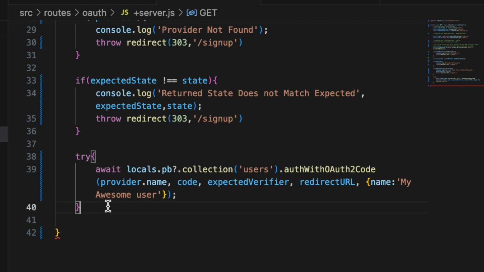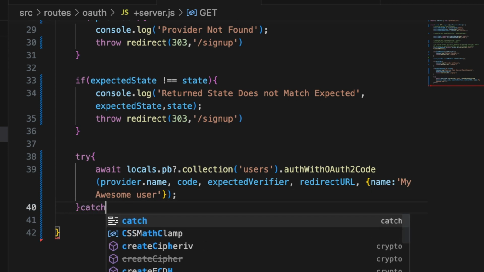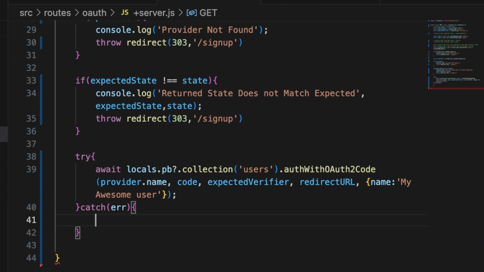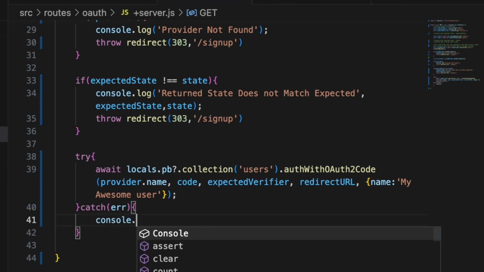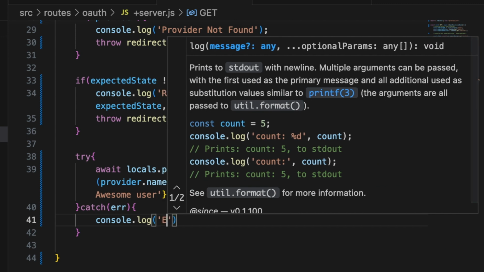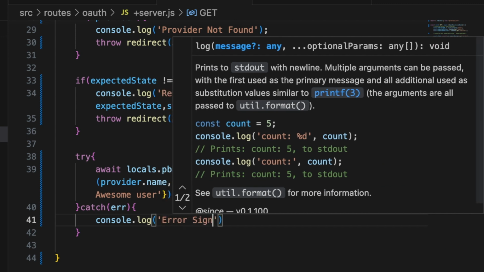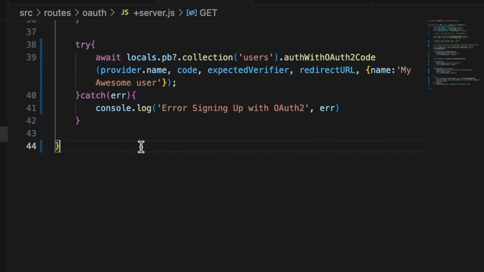All right, then let's catch errors and just do a console.log, say error signing up with OAuth2, and then we can just print that error out.